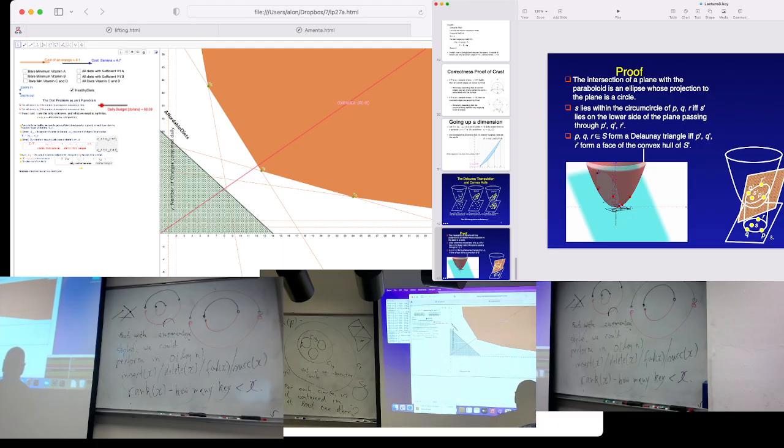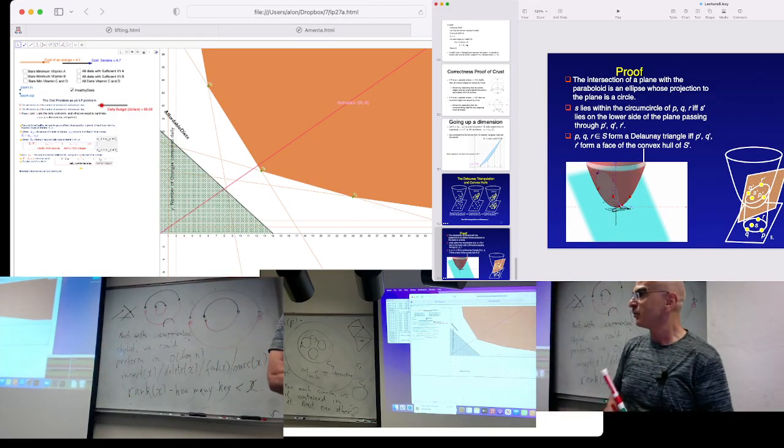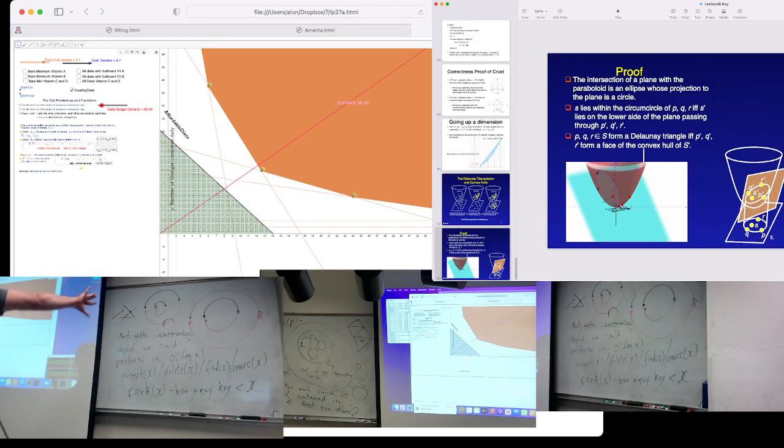Sorted is n log n. If they don't intersect, it's n log n, but then they don't have intersection points. If they do intersect, it's n plus k, all of it times log n. Every intersection point creates a few insertions, deletions, switching orders. Every intersection point takes log n. So it's n plus k, all of it times log n. So if you have n squared intersection points, it will take n squared log n. But if you have fewer, then less. Anyhow, that works just fine for reporting intersection points, and people nailed it fine.